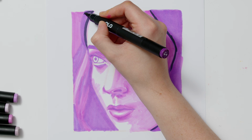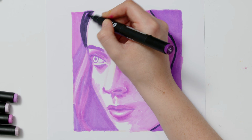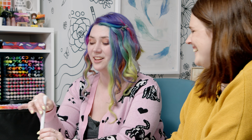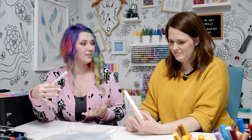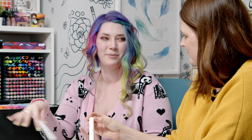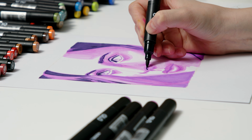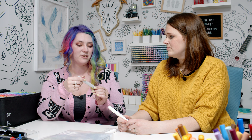In fact, one of the most common questions people have about markers is how do I make them blend? The crucial question is, do you need a colourless blender to blend? I'm going to start an argument here. The colourless blender is not for blending. You can use it to blend to white, like to your background colour, but you don't need it for blending. The whole point of alcohol markers is they blend together on their own. You don't need an extra step, and this will actually bleach out your colour. So anytime you try and use it to blend, you'll get really patchy colours, and then that's when people go, oh, it doesn't work.